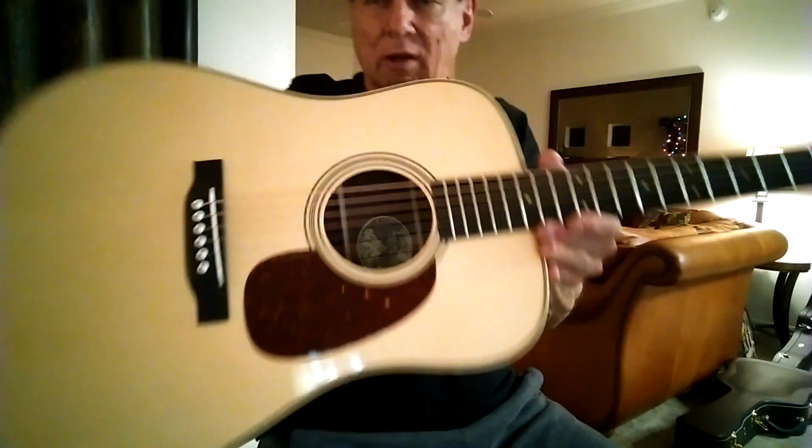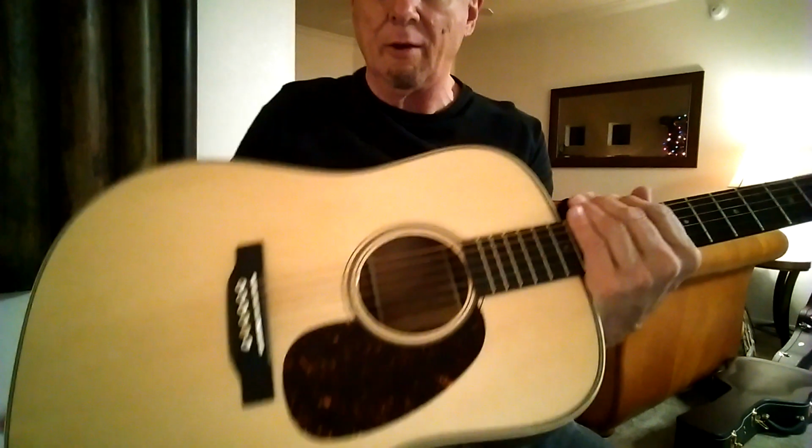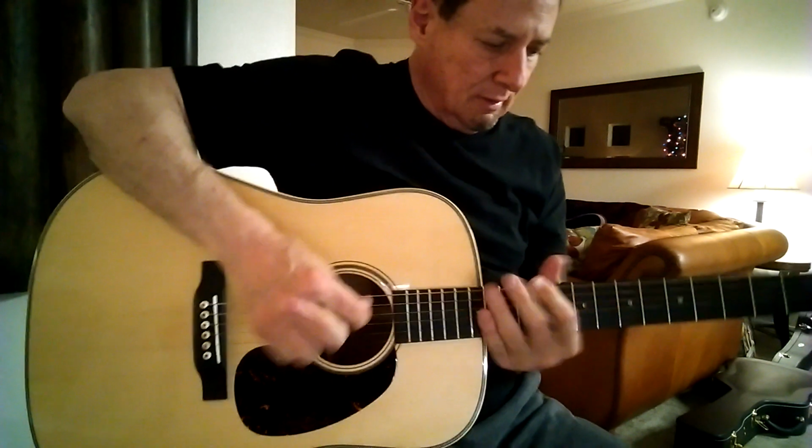Careful sustain. This is a Collings D2HA traditional, so it's Adirondack spruce top. This is a Martin Outlaw with Adirondack spruce top. This is mahogany side and back, but let's have a listen.